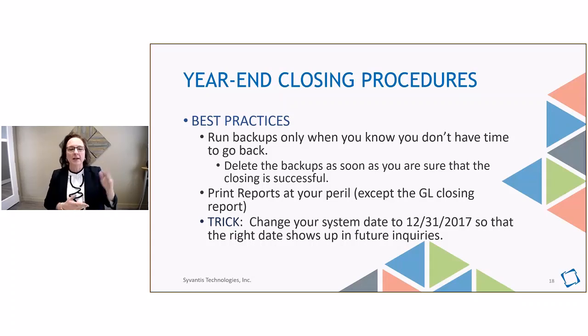So if I do a backup at the beginning and I get all the way through one hour later and something goes horribly wrong and I have to revert to my backup, I lost one hour of time. But if I had to run backups every time they told me to, I probably spent three hours doing backups to save myself one hour, potentially. Realistically, that's not going to happen in the future. So what you want to do is do it only when you don't have time to revert.